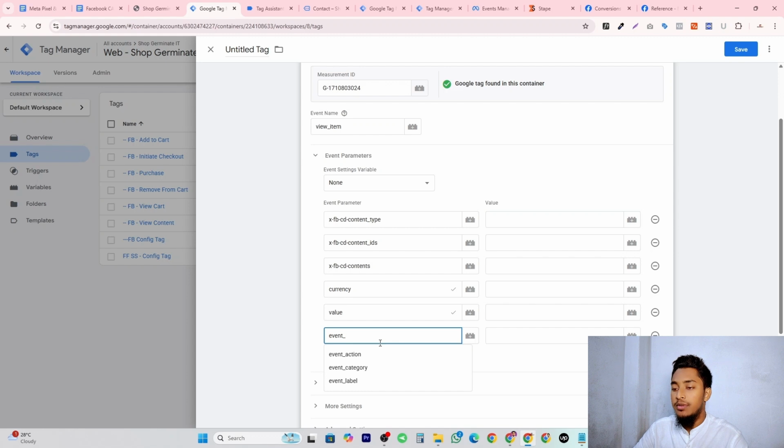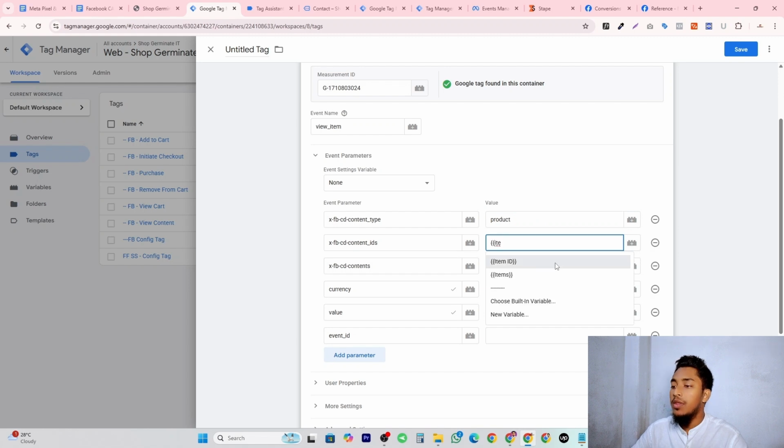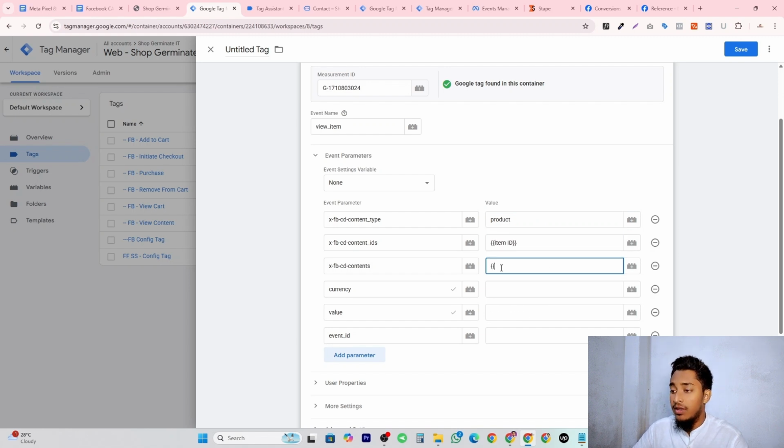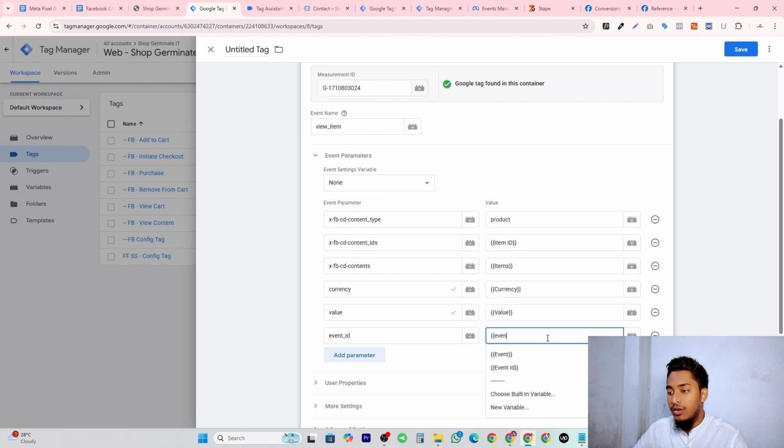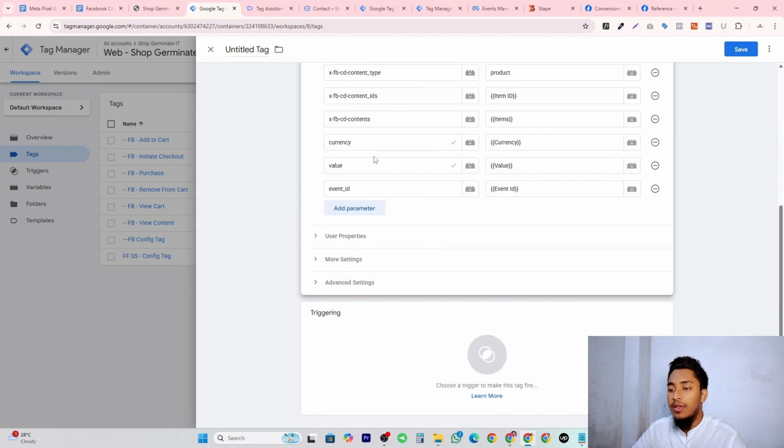Event underscore ID. Content type means product, content ID is item ID, contents is items, then currency, value, event ID. The given parameters are done.